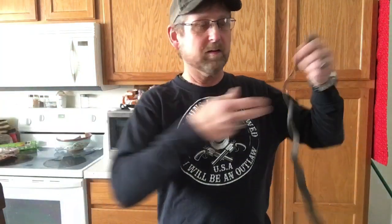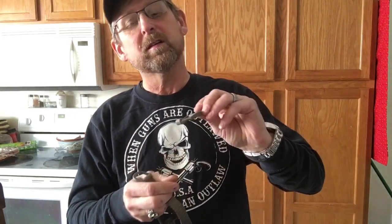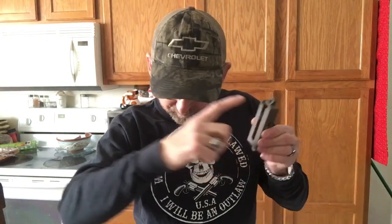Looks like we got a strap. Kind of a tan colored strap. Got like a D-ring on one end. And the adjusting clamp on the other end to strap it around the tree. And this little bracket. This little bracket you can mount onto the tree. But it come with two screws, right? Or not? Maybe it didn't. Let's see here.